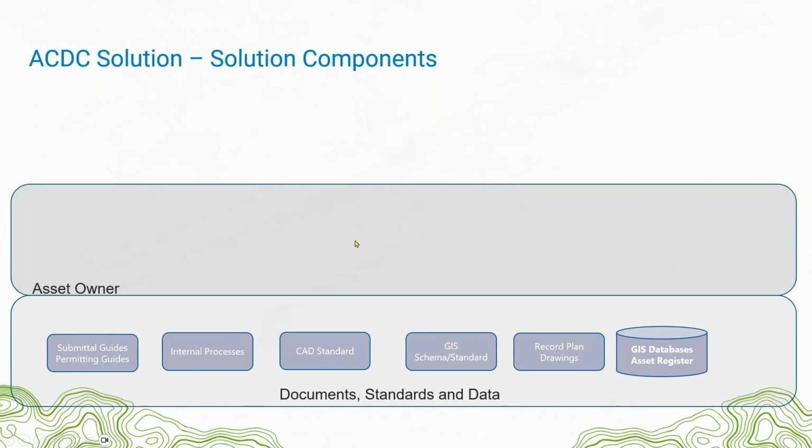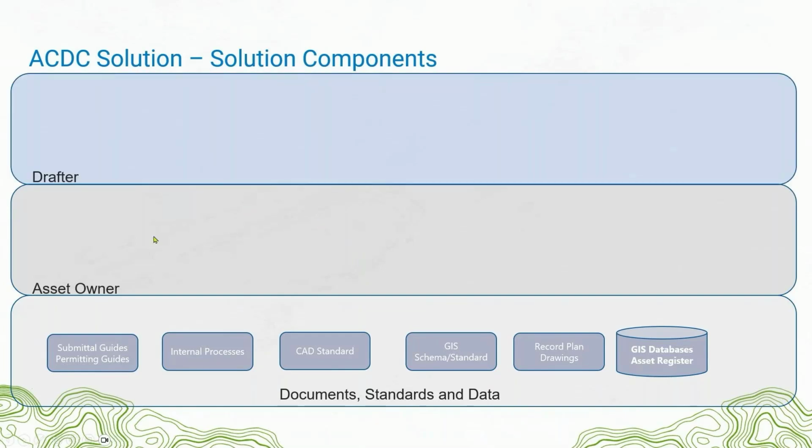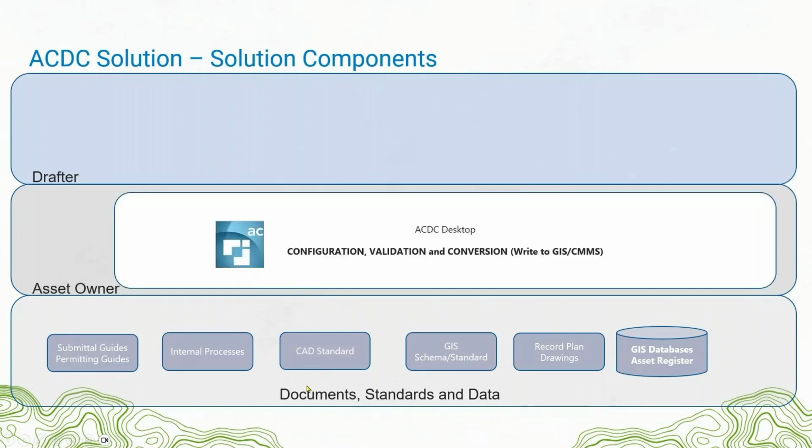If you're an asset owner, so that would be the utility group or the city or the county, you control what happens with this data. So you'll use these as resources and build out with the ACDC tool. ACDC essentially has a couple of facets to it. One is a whole set of tools and solutions to help you build out and configure your standards and the rules, and the kind of CAD things that you would need to give to people to say, I want you to use this kind of drawing with these layers, with these line styles, with these attributes.